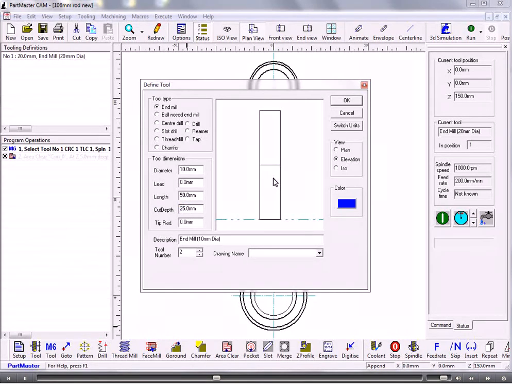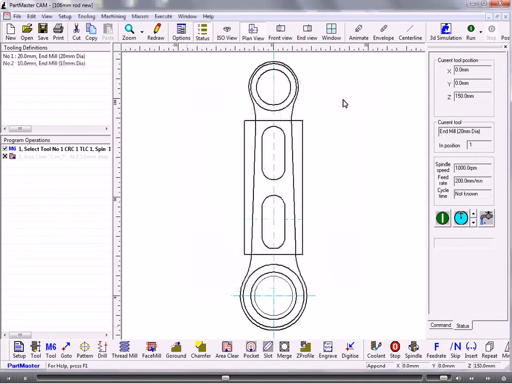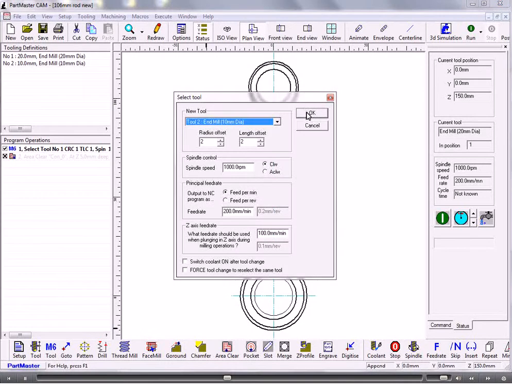The cut depth is specified by this line here, and that will determine the amount of cutting that it's allowed to do in the Z axis. So if we had a cut depth of 3mm and a contour which was 10, it would slice it into a series of Z level passes. But in this case it's fairly shallow, so we probably don't need to do that.